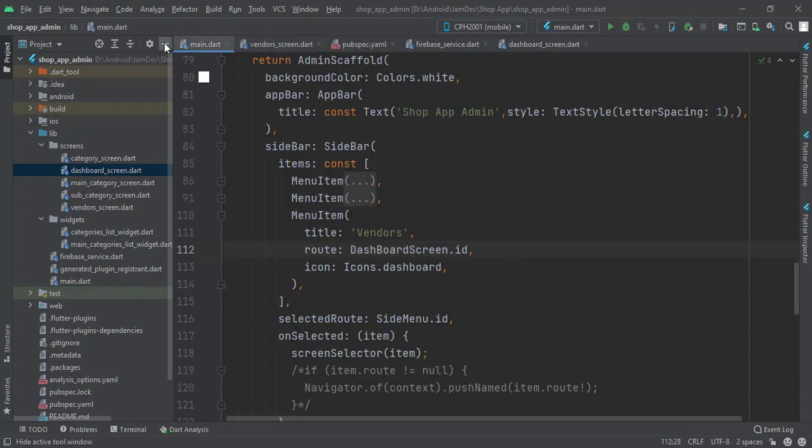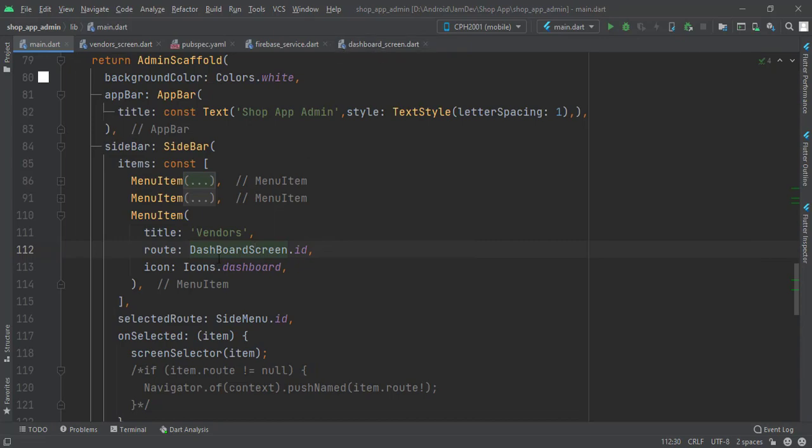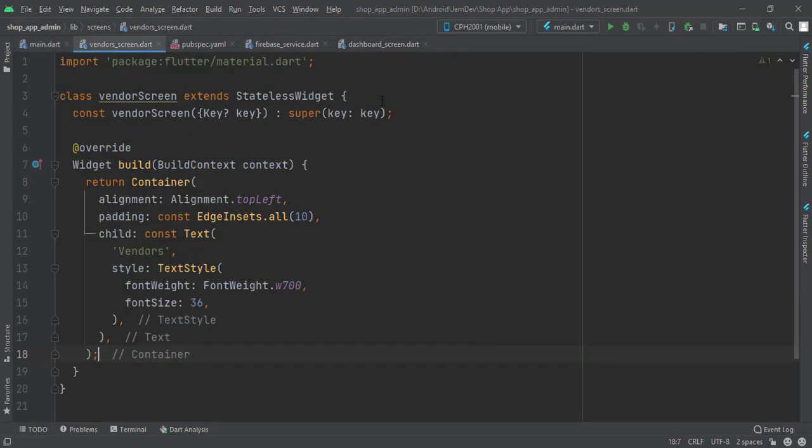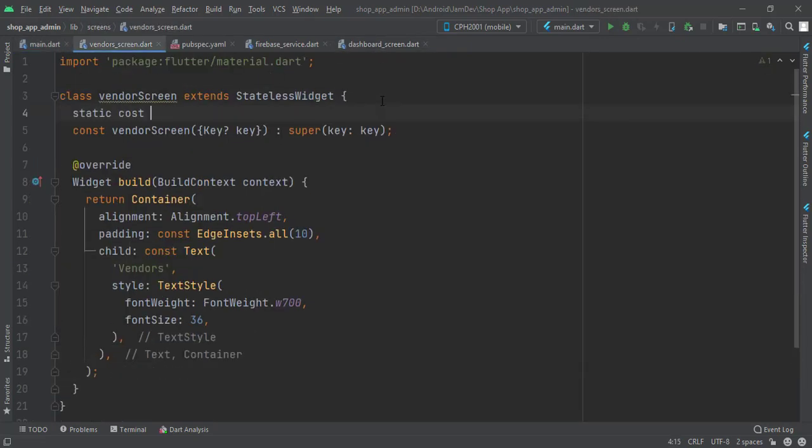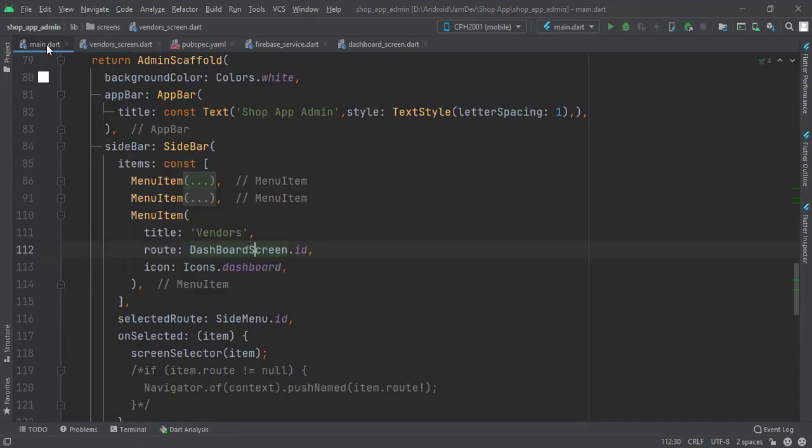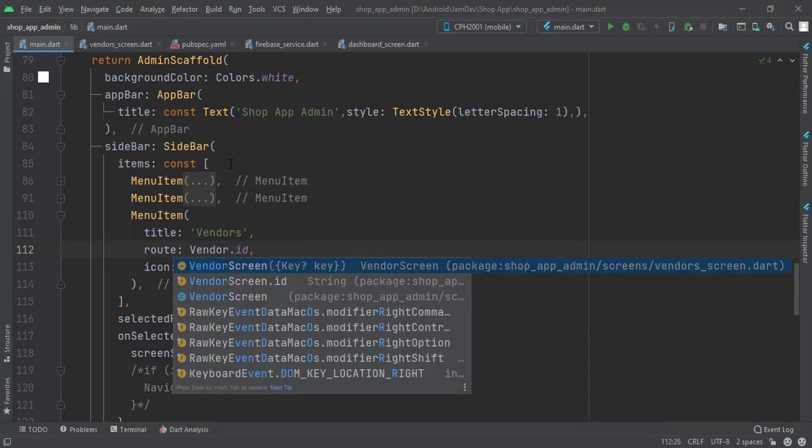Now in main.dart, we need to add this route. For that, you can come here: static const String id, vendors screen. Okay, it should be capital. Then vendor screen dot id.